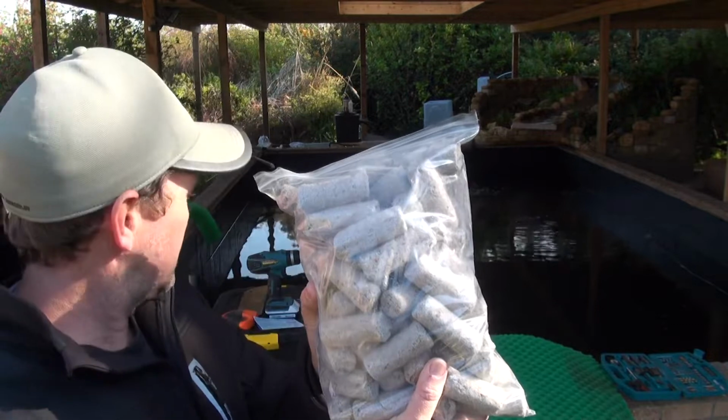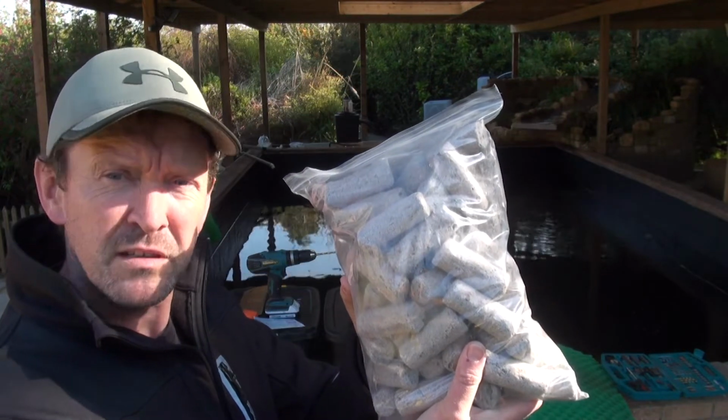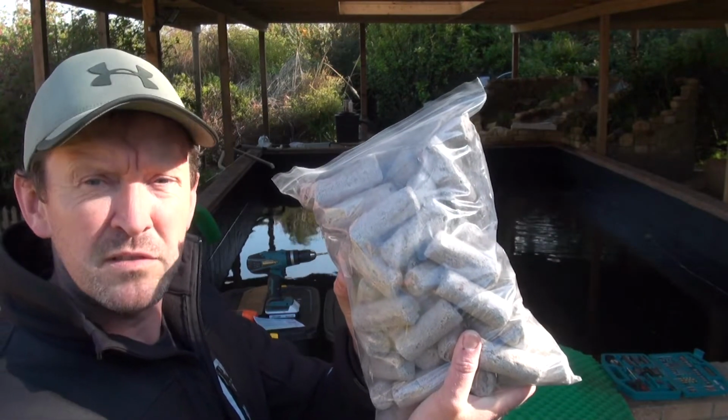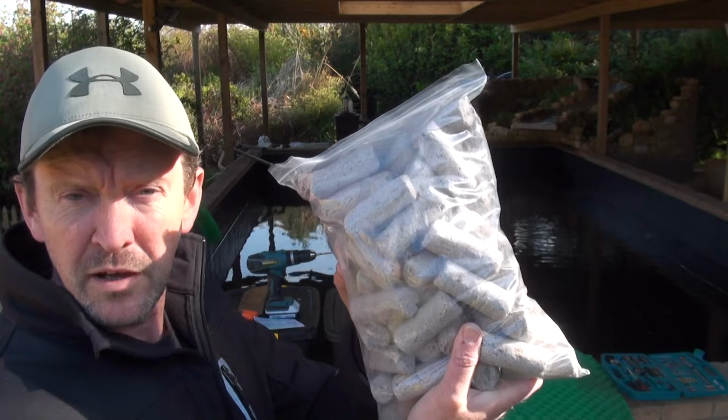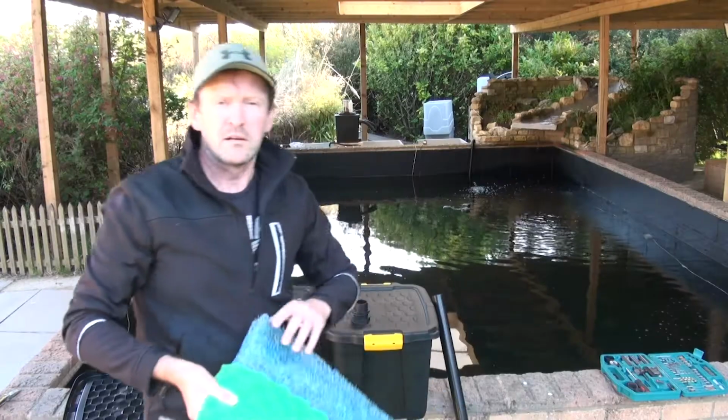But looking at that and looking at my tub, I'm probably going to need about another 5 kilos just to get a few inches in there. So just bear that in mind if you use a large tub like I have. But I've heard great reviews about this, so I'm really looking forward to seeing how it gets on.